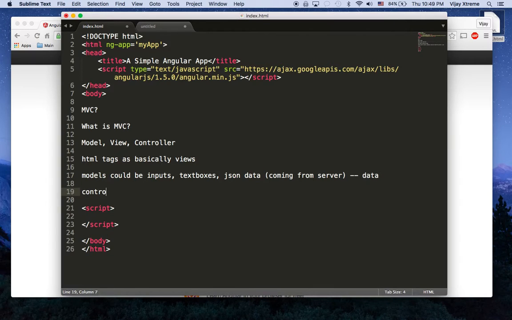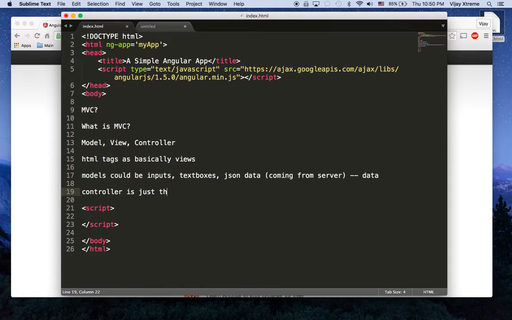And then the controller is basically the thing that allows us to interact with the model and the view at the same time. So the controller gives me access to the model and the view, and then I have the ability to change both of them dynamically through the controller.